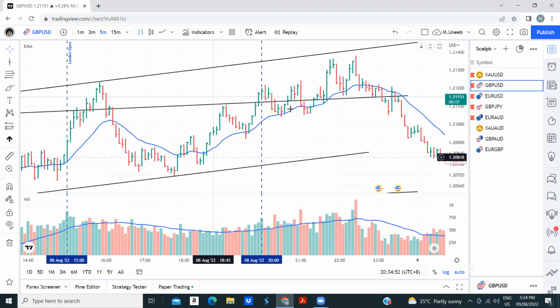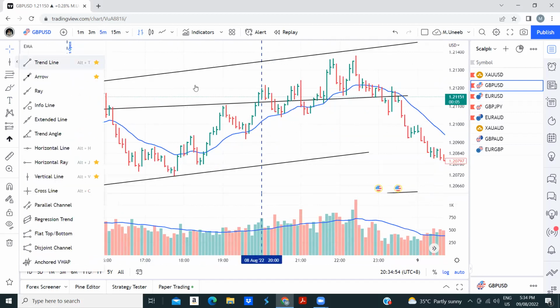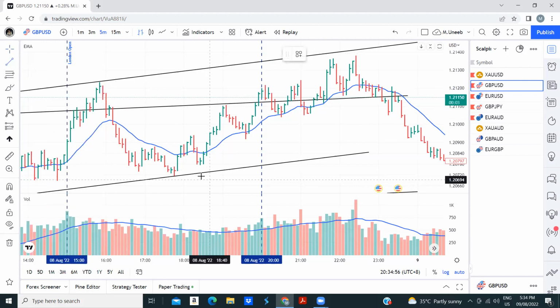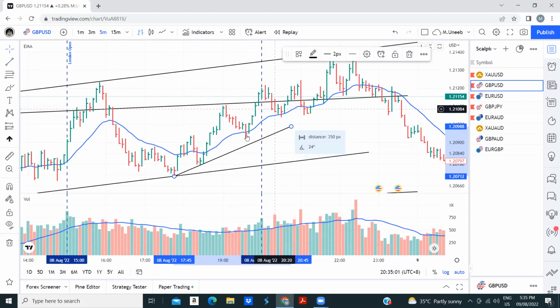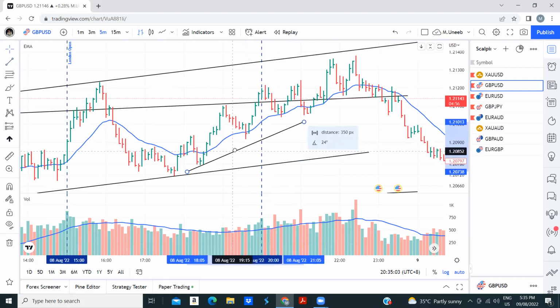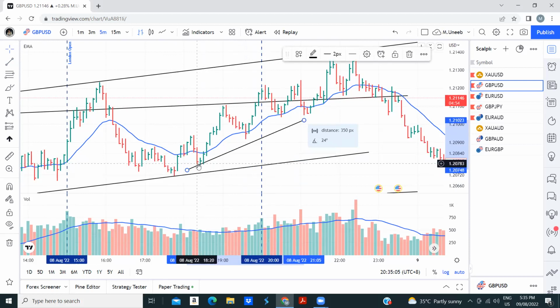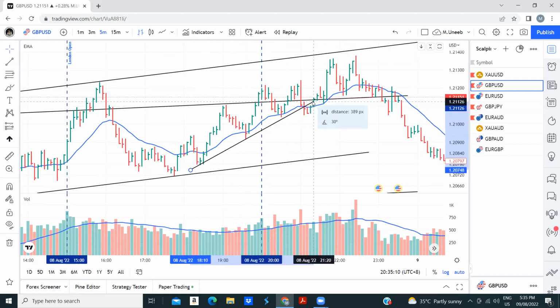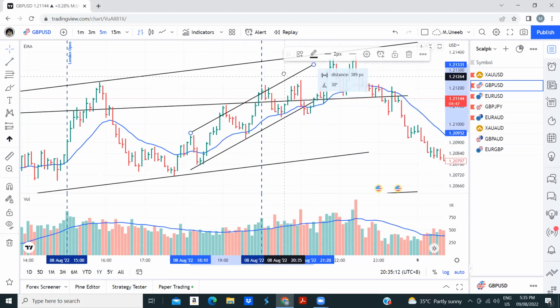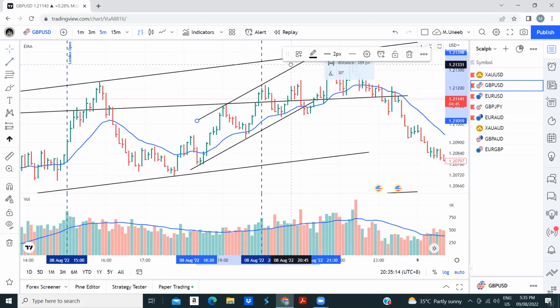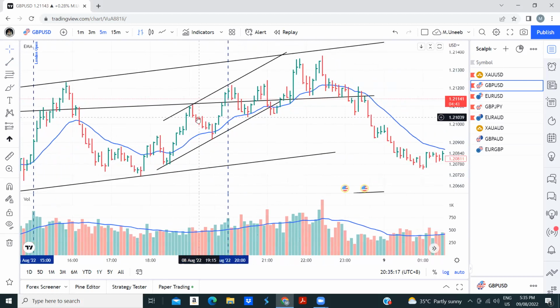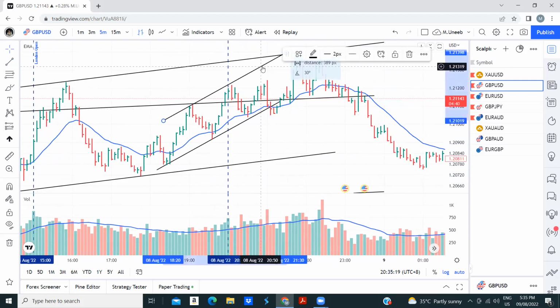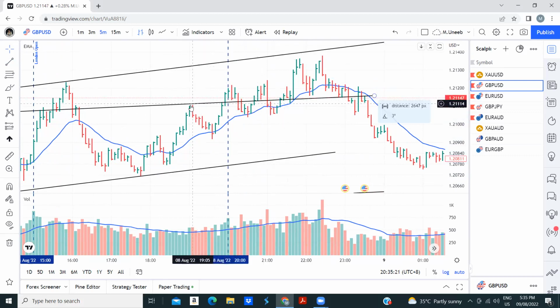And I think I can draw another channel from here to here. So this time I will draw this channel with a different color. Okay, this one, finding the nearest one. This is the lowest low, so I join from here, right? The first higher low, this first higher low, and this one, and I straight away join this one. Right? And if I draw this channel here, because we already have two channels, it's not necessary, but there's something I can notice here.